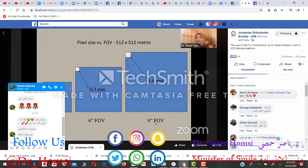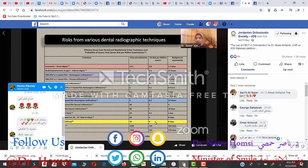Another factor that is also of major importance in choosing a radiographic technique is the radiation dose. Especially for you as orthodontists, because most of the sample you see, your patients are on the younger side. And definitely we're going to be even more concerned about radiation dose. Of course, you would use a higher radiation tool if you need that extra radiation dose, if that dose will actually bring you more important answers about a question. However, if I'm comparing two radiographic modalities that will give me the exact same outcome, I will definitely go with the lower dose modality or technology, for example.